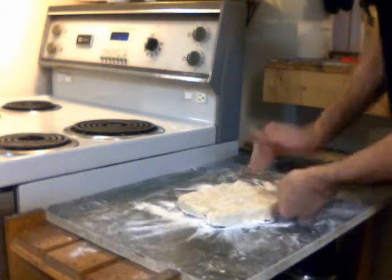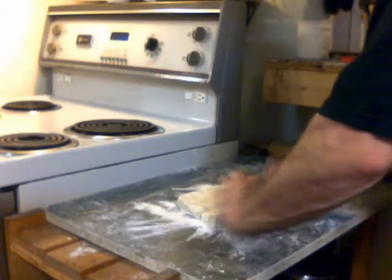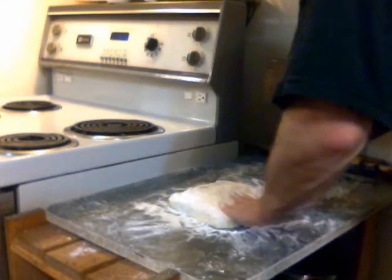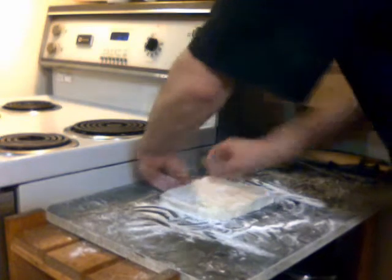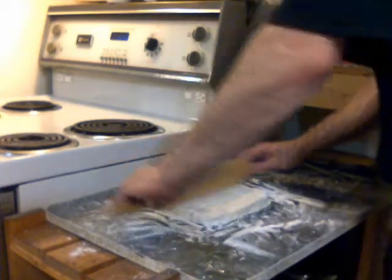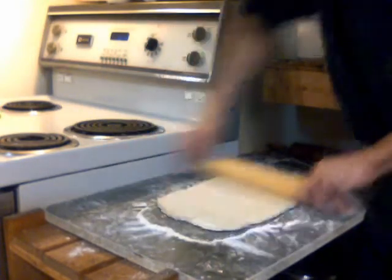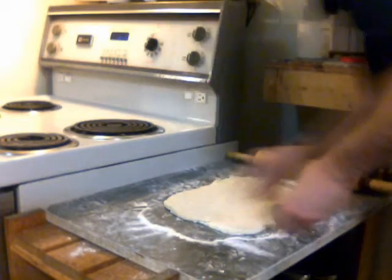Anyways, we're just going to try to get this as square as we can without working it too much. Again, that's why it's not so easy right now. I can make this a square real quick, but then I'd get so much flour worked in it would toughen the dough right up. So anyways, we're pretty much nicely squared right now. Now, got a nice flour layer on her. There we go. Now, you could use this for other things too. This is not just a dessert you can make with it, but I'm going to try to keep it to a squarish rectangle. Push back into the corner like that, push back in.